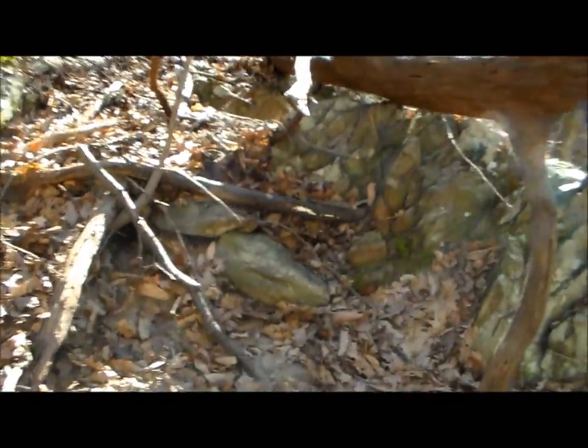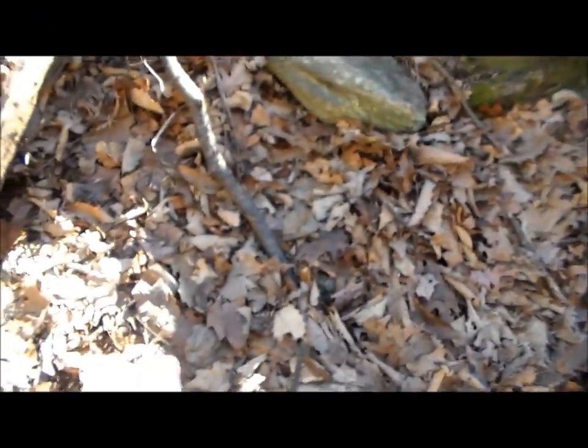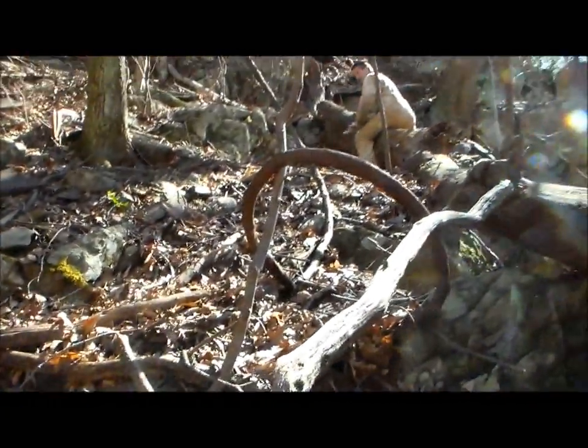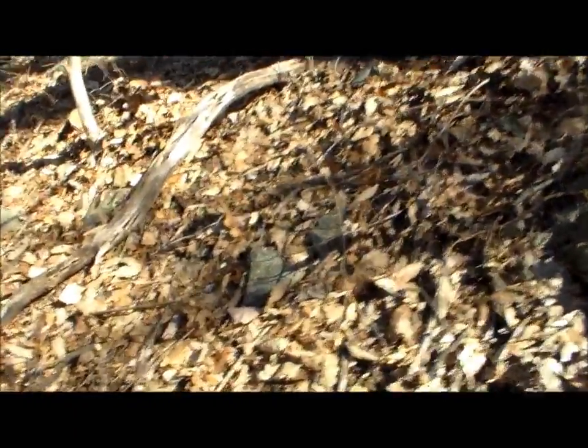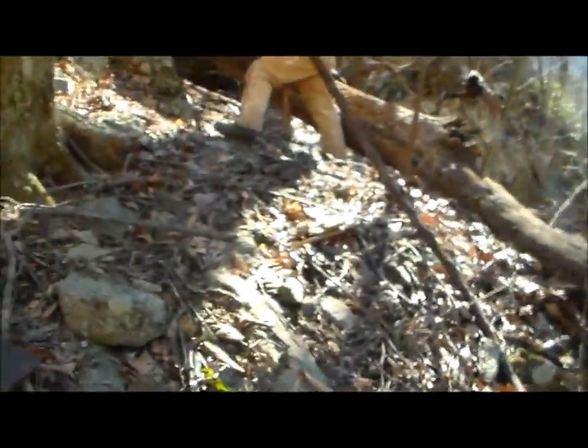Hey, bed right here. You can see where they laid. The head was against that, and everything's coming down here because we're in a living room. Because this, the leaves right here, have been built up. Something's been laying right in here. Let me find a hair. This is where they just were. All right, they were just here a few minutes ago when we heard that knocking. Fresh limbs right there. Look at that. Fresh breaks. They were just here. This is where they were knocking.